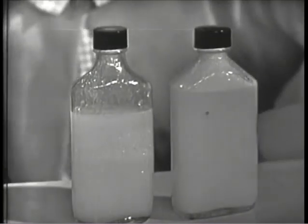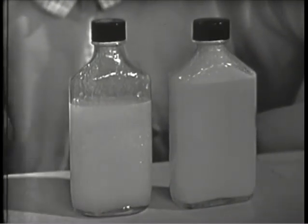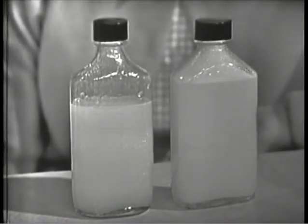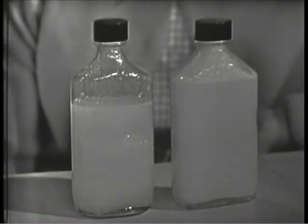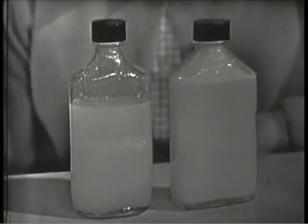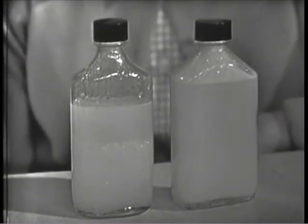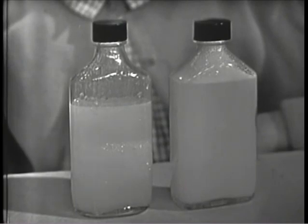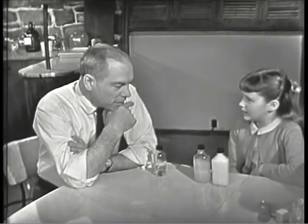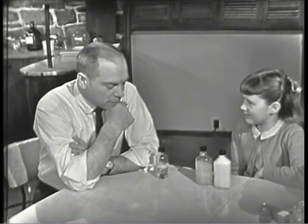Now, you see yours looks like it's staying up? See mine? Mine's already beginning to settle down here. You can see the water down below and the oil up above, and yours is staying. Well, I'm not sure that this is a true colloid. Remember I said if it were a true colloid, it would stay in suspension forever. I think yours will eventually settle out, so it's only a temporary one. But there's a good idea why soap works. See, it breaks the oil up into little tiny droplets and can be washed away more easily. Gee, now I see mine settling very well. So now we've seen a solid, liquid, and gas dispersed in a liquid. And we call them either a suspension or sometimes a solid, or emulsions.